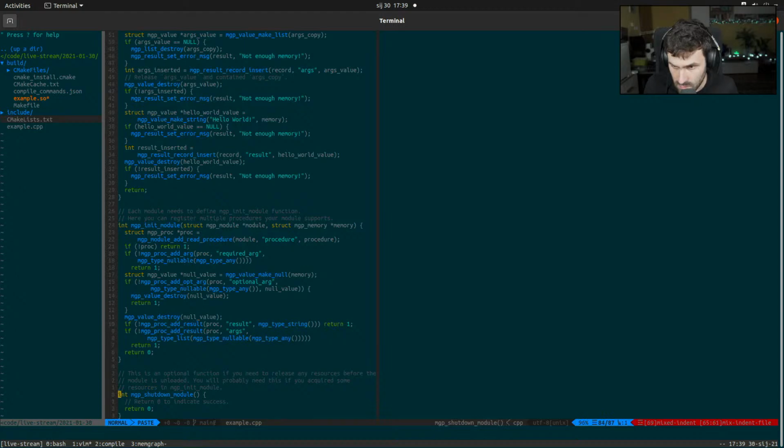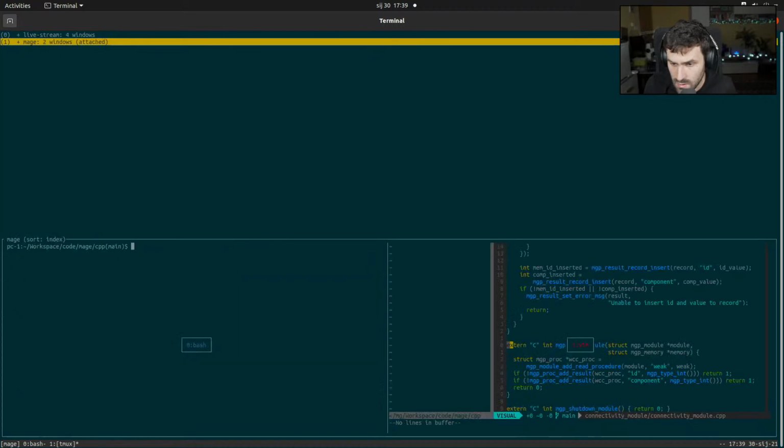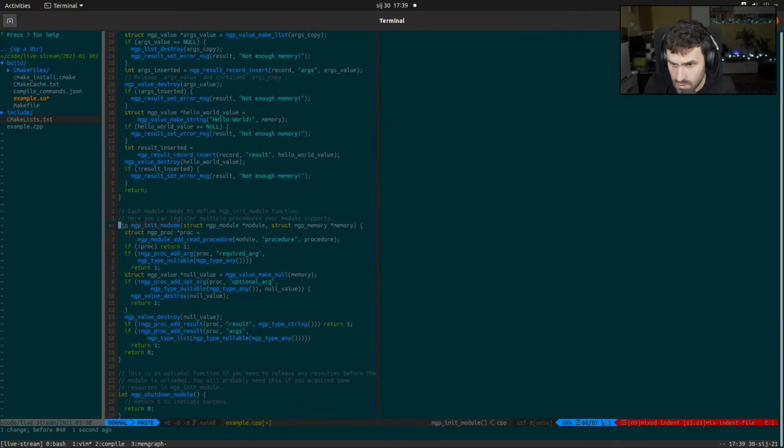So instead of doing this, if we compile this and that were a C compiler, then it would work. But since it's not, sorry, we need extern "C" int. We need to just add extern "C".